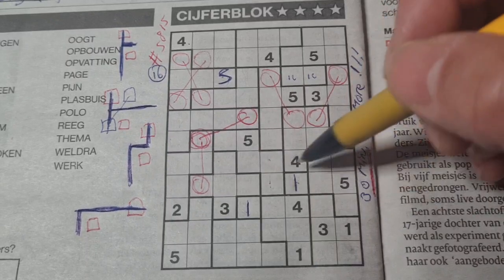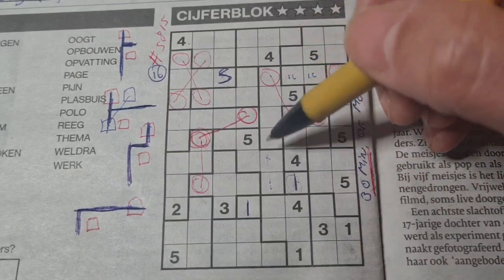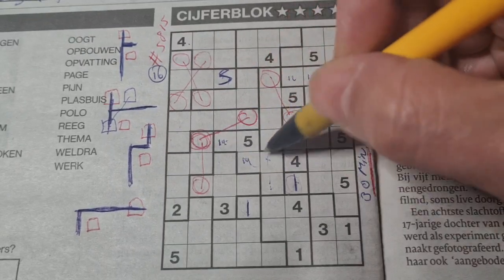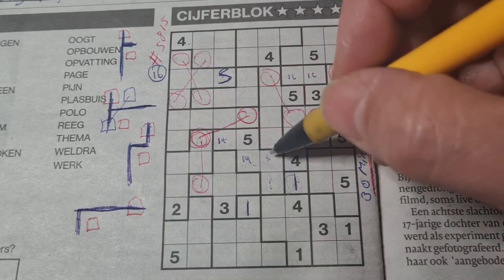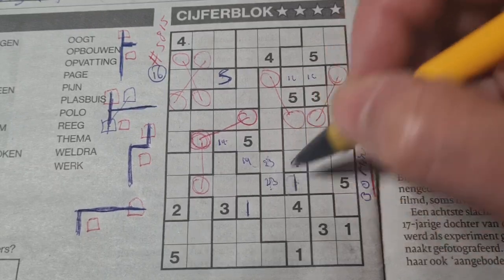These two boxes can be a 1. These two boxes can be a 4. So the 1 and 4 go in those two boxes as a pair. A 1 and a 4, 1 and 4. The other pair in this W area shape should be the numbers 2 and 3. 2 and a 3, 2 and a 3. Okay.